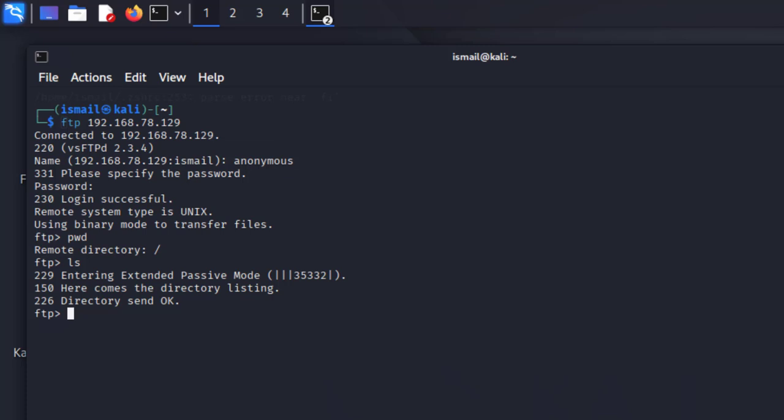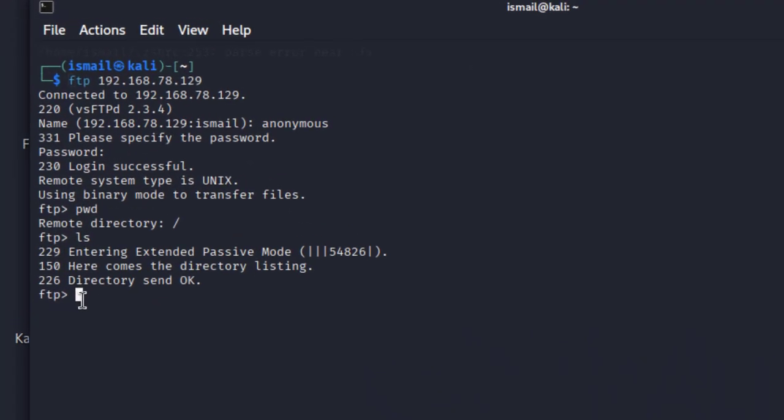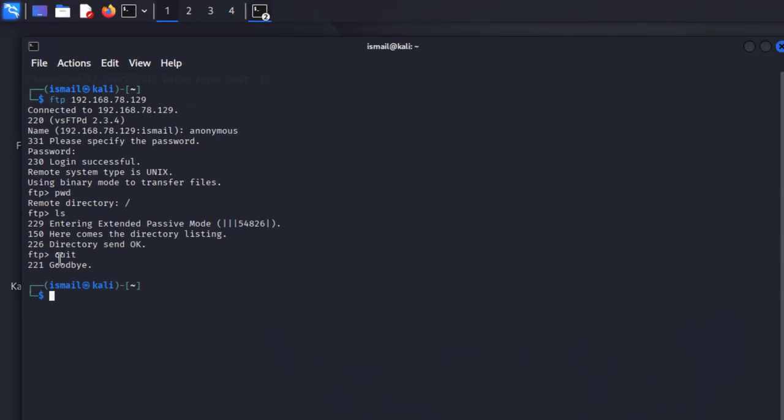Okay. Now let us go to the second level. So we just quit from this for the next part. Next we will explore Apache Tomcat. It is an open source Java web server and servlet container that hosts and runs Java-based web applications. It provides an environment for deploying, managing, and executing dynamic web applications.